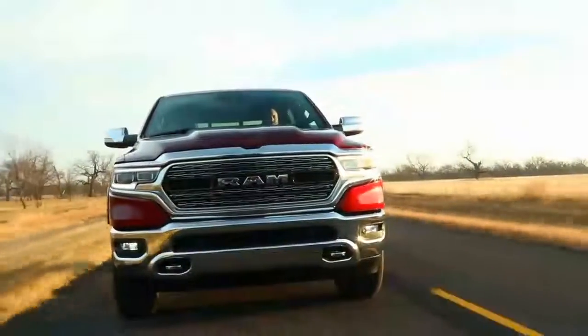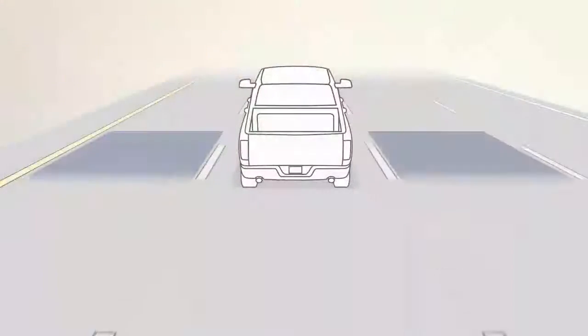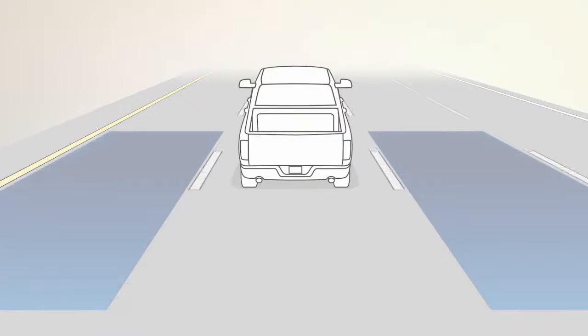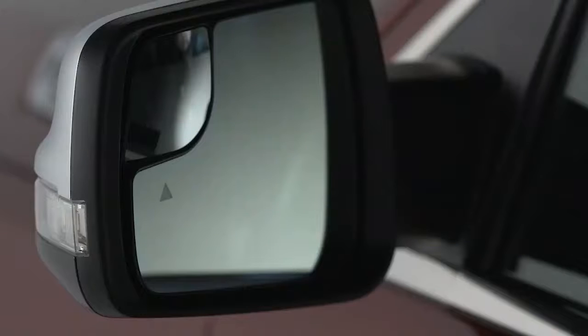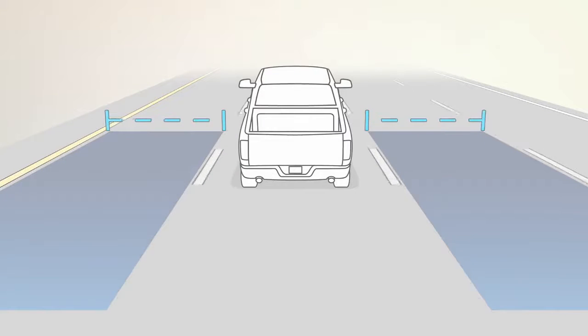If equipped, blind spot monitoring, or BSM, uses sensors located inside the taillights to let you know when other drivers enter your blind spot zones from the rear, front, or side. When you start the engine, the BSM warning light will shine in both outside mirrors to confirm activation. The BSM detection zone covers about one lane on either side of you.